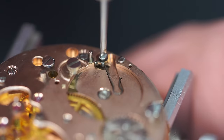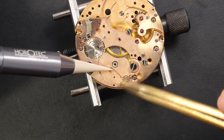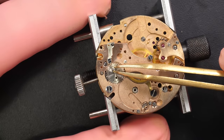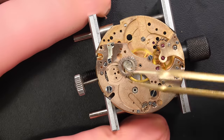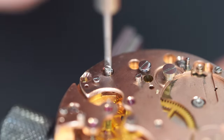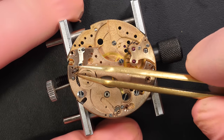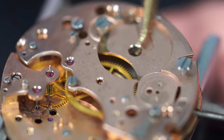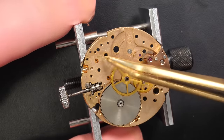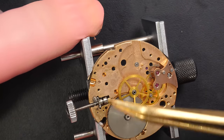Now disassembling the rest of the movement — the standard parts you'll find in most movements: the crown wheel, ratchet wheel, and click spring. These are the parts from the base caliber that just keep the time. Removing the big bridge on top, and underneath we have the barrel assembly and the first few wheels of the gear train. There's a lot of grease and oil — a strange amount next to the winding stem. Someone may have tried to spray oil inside.